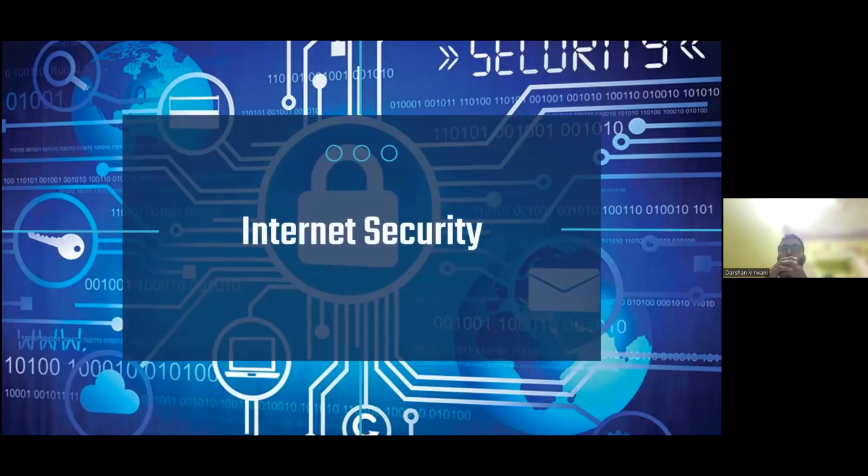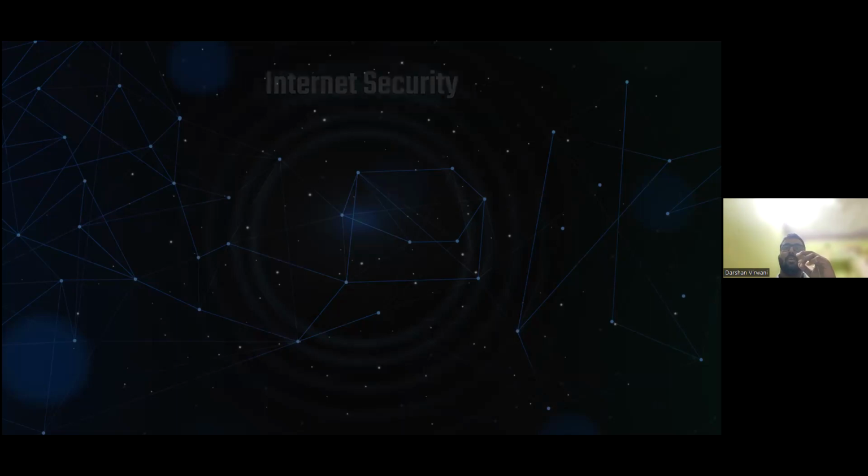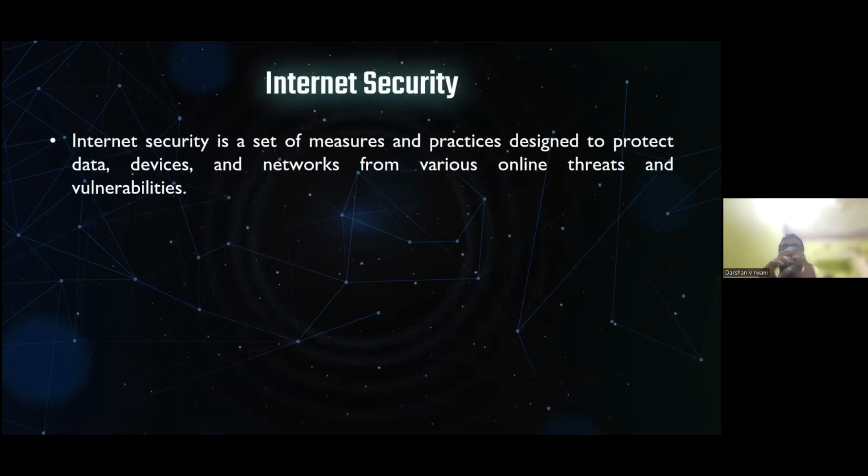Moving to our next topic, that is internet security. What does internet security mean? As we all know, internet and security are very common words today. There will be something protecting the internet, securing it from some kind of threats, or protecting against something bad happening on the internet. This is the common thing we know, but we will see what particular things are included in internet security. So what is the importance?